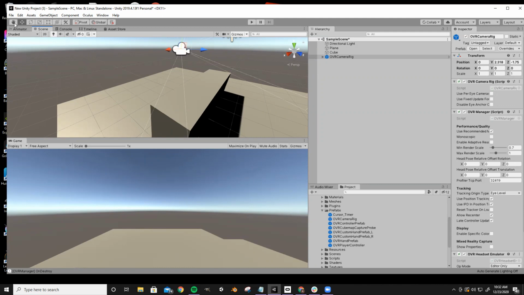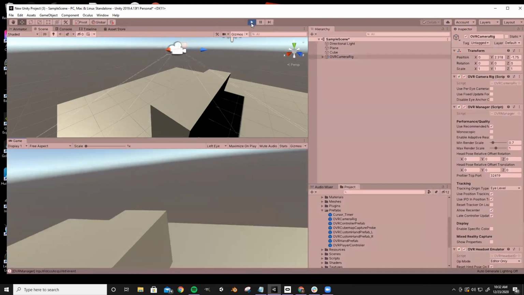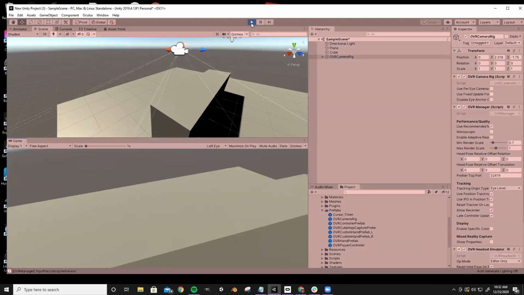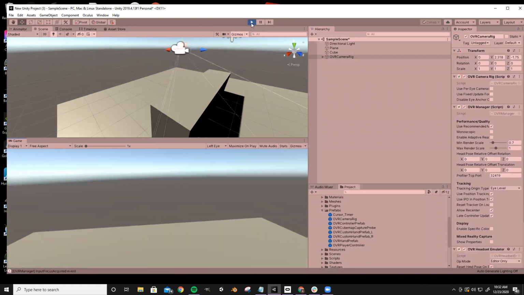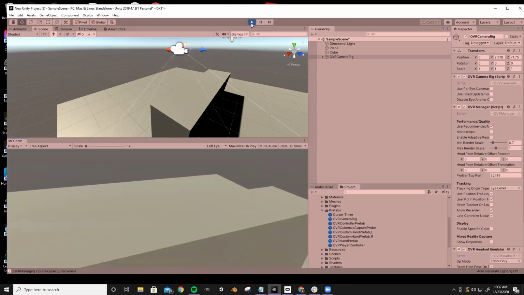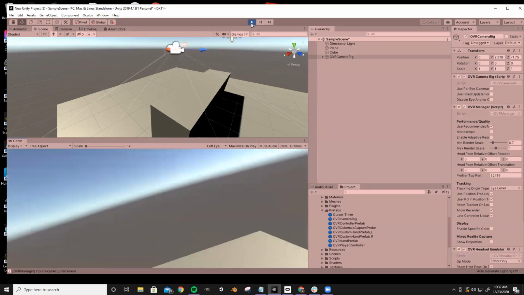And right now, if I go ahead and hit play, I should be able to see this scene. Can you guys see on the bottom, it should show me in real time, looking around. I got my table in front of me. Yeah, it's working. Great. So that's great, but we need some way to interact with the world, right?